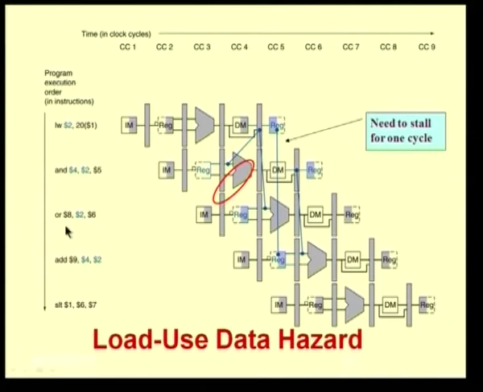Now look at the next instruction, the OR instruction that you have here. This OR instruction actually requires it in this clock cycle. So if the AND had progressed forward, you will be able to do the forwarding here. But if we block the AND, if we stall the AND, naturally all the other instructions also will be stalled. With the stall, let us look at how the pipeline will move forward. So to do that, you have to first of all detect the stall that needs to take place. The stall will happen whenever we have a load instruction whose output is to be used by an immediately following instruction. So that is what we need to understand.